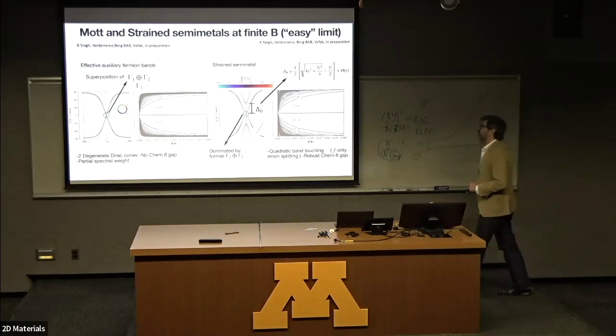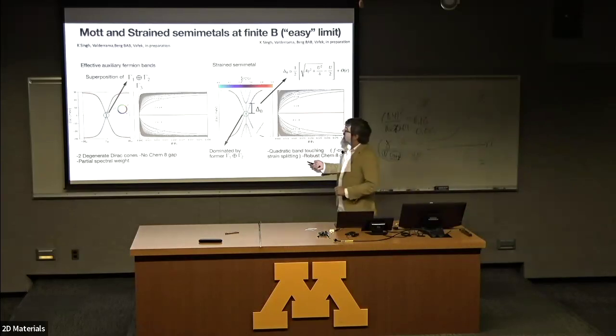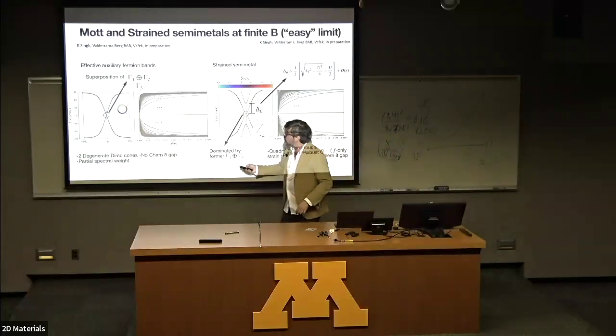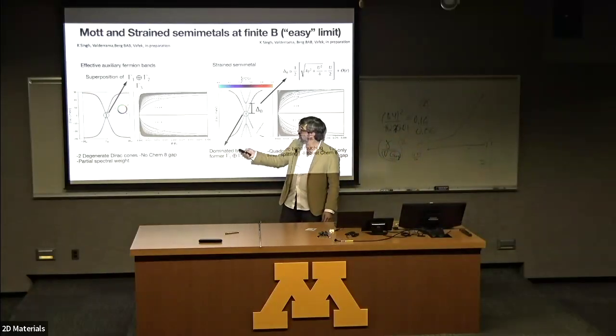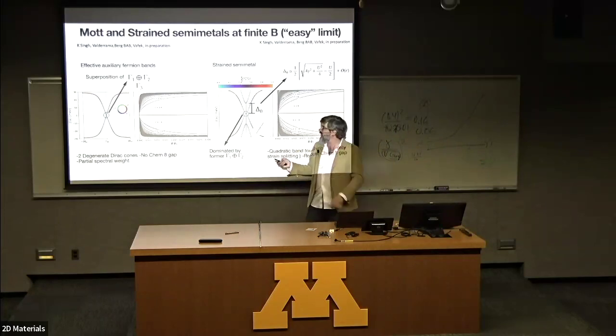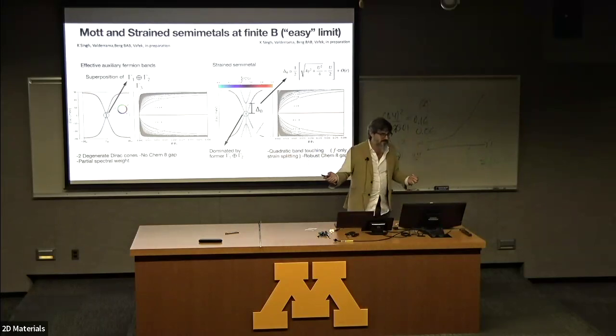Okay, in brief, the situation becomes the following. Now, let me make the Bistritzer-MacDonald bandwidth 0. This is the easy limit. If I make the Bistritzer-MacDonald bandwidth 0, there are going to be 2 Dirac fermions here. These 2 Dirac fermions will give you the phase diagram, C equals minus 4 to 4 per valley per spin, so times 8. And then it will skip to C equals 12. There will be no C equals 8.